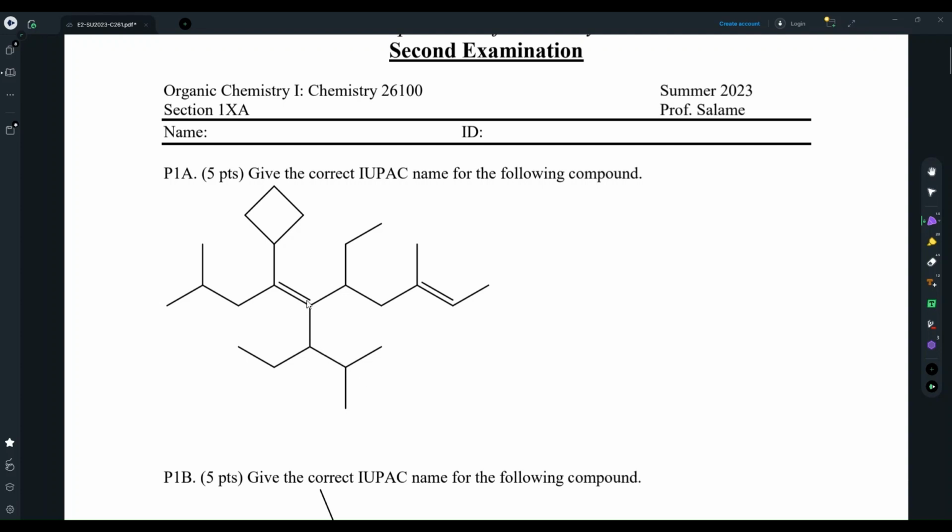So even if I start here and barely touch this one and come back around full circle, that is not the correct chain. So for this one, technically, if you start from here or here, you will be going through both alkenes. However, you want to prioritize your alkenes on the lowest numbers. So if you start from here, 1, 2, your first alkene will be on 2, 3, 4, 5, 6. Your second alkene would be on 6. 2 and 6 is better than 1, 2, 3, 4 as being the first number your alkenes start on. So we're going to start from the right.